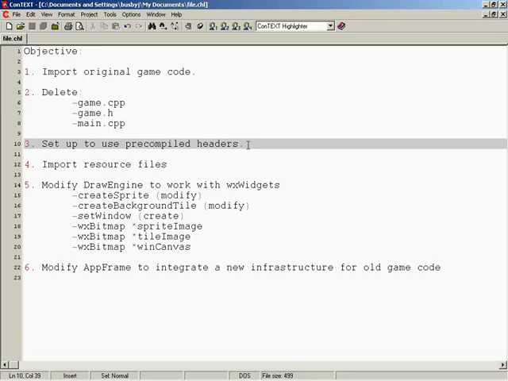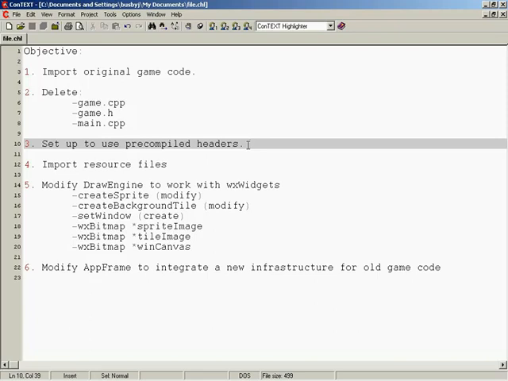So using the precompiled headers is extremely important because, as those of you that watched VTM issue number 4 know, when working with wxWidgets, we're going to be referencing the wx.h header file and the images.h as well. We're going to be referencing those a lot. Those are big headers, and they take a while to recompile. With each CPP file, that's going to have to get recompiled and recompiled.